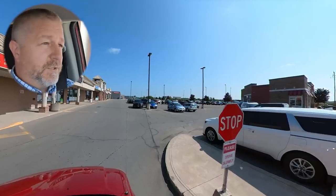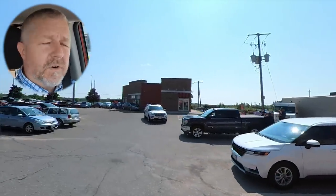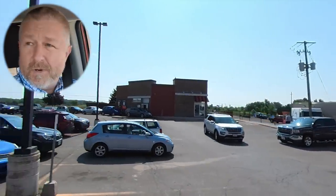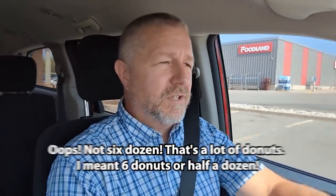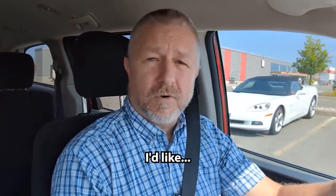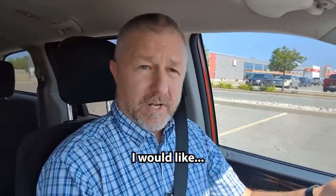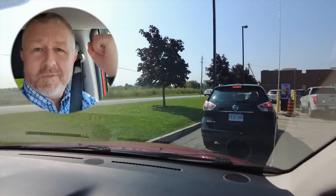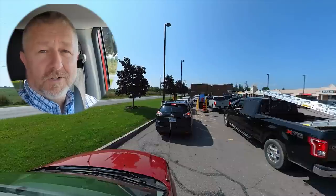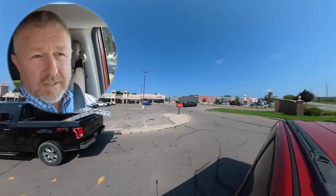This next restaurant we're pulling up to is called Tim Hortons. It's more of a coffee shop, but you can get lunch there too if you want. We're going to order a decaf coffee with cream and sugar and probably six donuts for the kids. At this restaurant, I'm going to use the phrase 'I'd like,' which is a short form of 'I would like.' It's a very common way to order food — 'I'd like,' or 'I would like,' or even 'I'd like to order.' At this restaurant I'm going to pay with my watch. It's a pretty long line today.